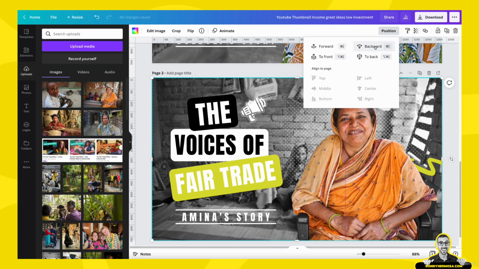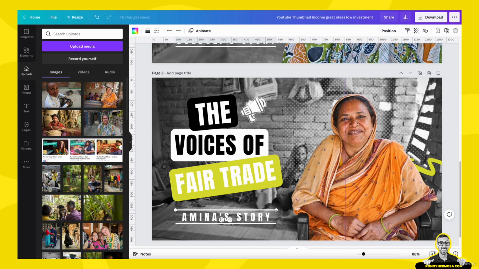So I need to push this backward a bit more. Now I can access the second one. Perfect. So my goal was to simply reduce the length of these lines on both sides. So this is what I'm doing here, making sure I'm not moving this line here, because otherwise I think I moved it. Yes, like so. Because otherwise it will not be straight anymore. And I obviously need these lines to be straight.